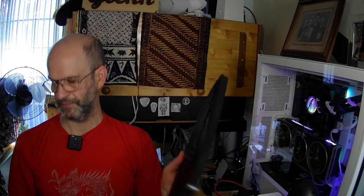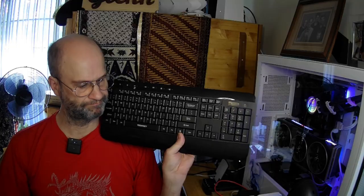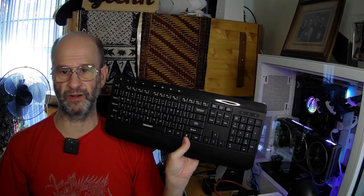So this just uses 2.4 gigahertz radio frequency, nothing else. So if you're looking for a Bluetooth keyboard, this won't be for you, obviously. But as long as you're willing to push a little bit harder, it should be fine for you. And that's really about all I can tell you about this, because it's just a fairly standard keyboard like a lot of the ones that come from this company.